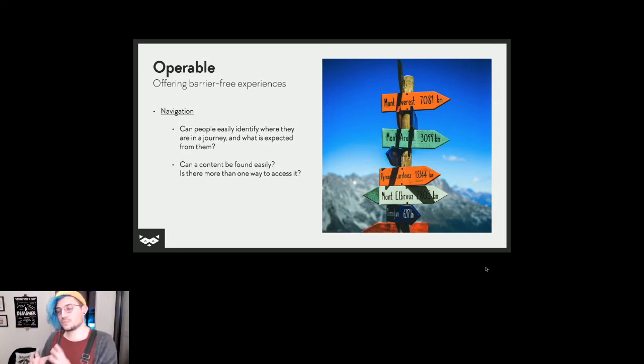So what you predict to be the flow for a task might not be the flow used by everybody. So as designers, we also have to make sure that every time we try to make content easily findable, it is done in more than one way. It can be a search, it can be alternate navigations, it can be quick accesses and all these kinds of things, related links for several pages and so on. But we have to make sure that people are not ending in dead ends.